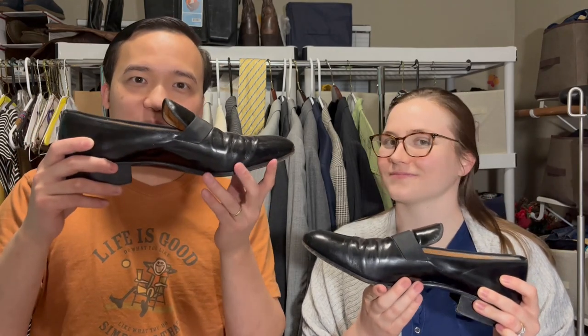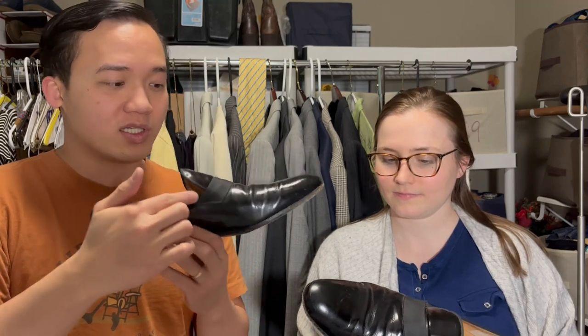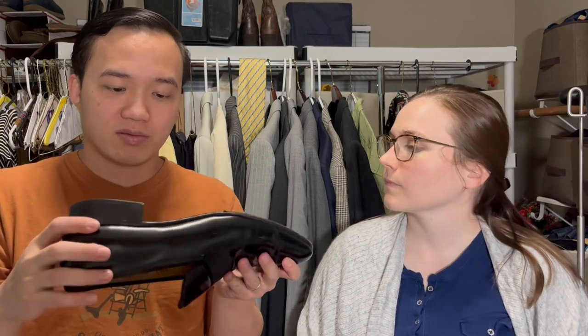Going into the shoes and clothes, we've got a pair of Salvatore Ferragamos. These are men's and they look like they've been kept in really good condition, relatively speaking, considering how worn it is on the bottoms. Generally I would not have picked it up if it were any more expensive than about $5, but overall Salvatore Ferragamos for this amount is pretty good. I think anyone who wants to buy Salvatore Ferragamos will probably pay at least $40, though this one we'll have to take less than the max.